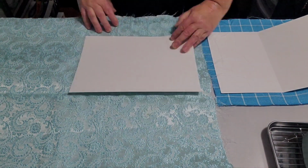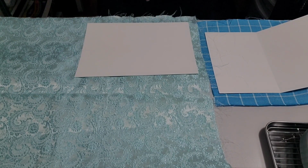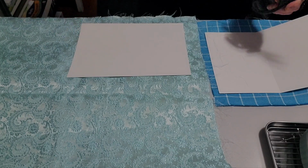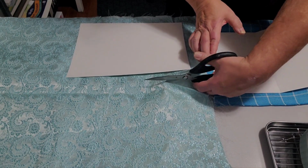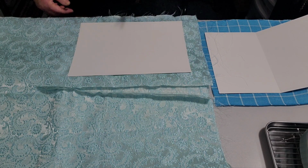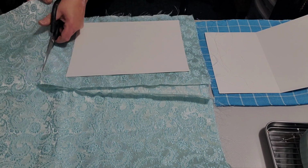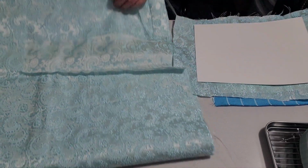I did bring out another piece of cardboard and I'm going to show you how I do this. So I make about 1 inch all the way around, 1.5 inches. You can even do 2 inches, whatever you decide. And then just cut around the cardboard. I'm not very particular. I could go completely willy wonky and I'd be perfectly fine with that, because this does not have to be perfect. It's a big piece of material and you're just trying to make it easier on yourself. So once you cut the piece, you then can clean up, get rid of this big piece of material.